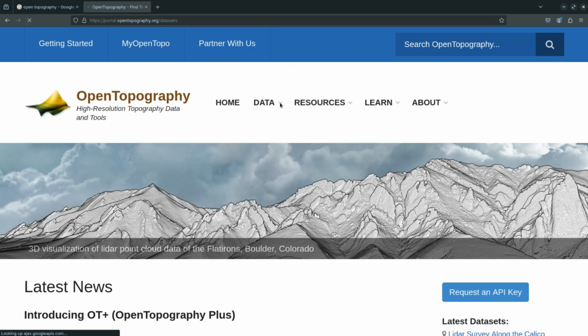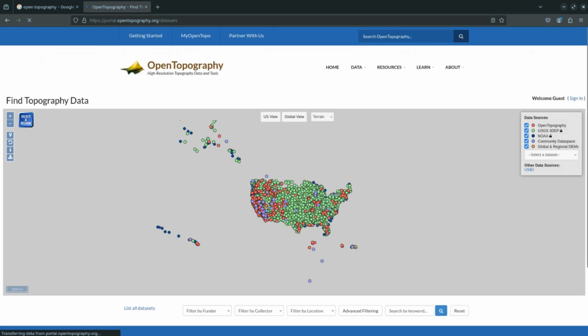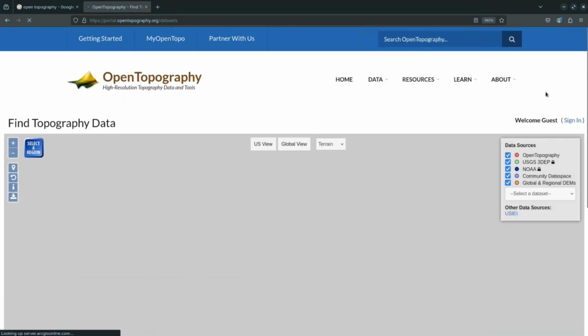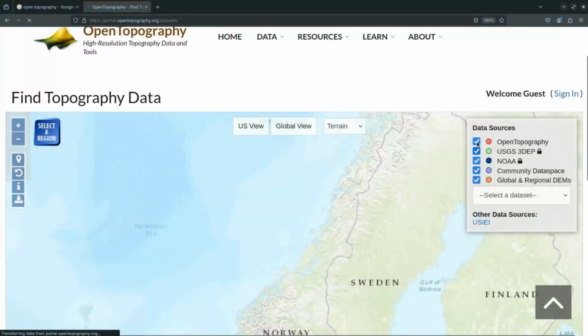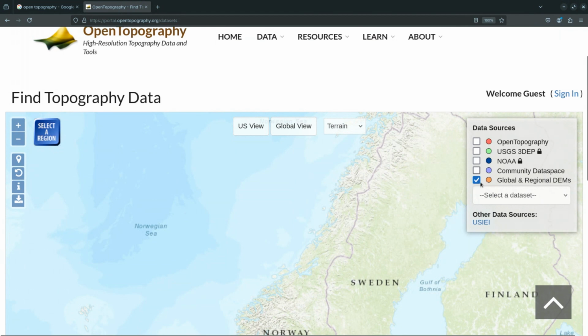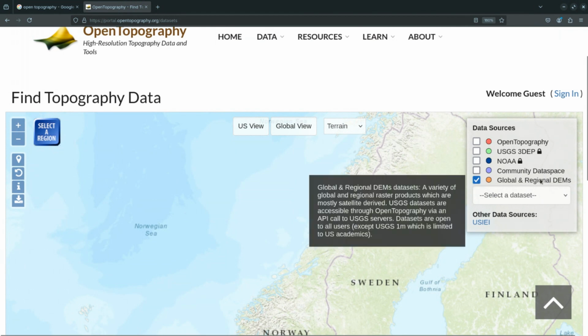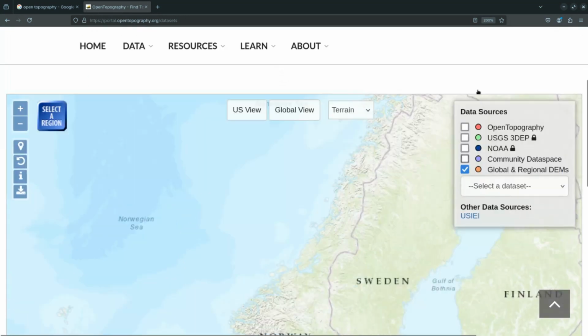So this is the data map. And what I want you to do is to come to the right side here and uncheck all these layers. We don't need them. And leave the global and regional DEMs. Leave that one there.